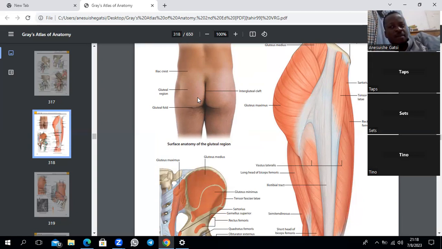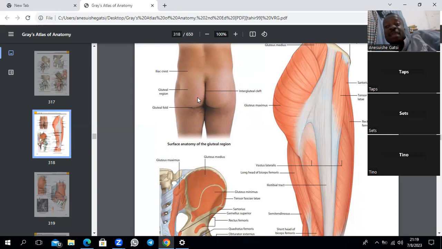Do you guys know the femur? The longest bone in the body, which connects the hip joint to the knee joint. Do you guys know the femur, or at least seen a femur before? Yeah. Okay. Have you seen a gluteal tubercle on the femur? Gluteal, it's a tuberosity, rather. It's not a tubercle. Have you guys seen a gluteal tuberosity before? Come on.